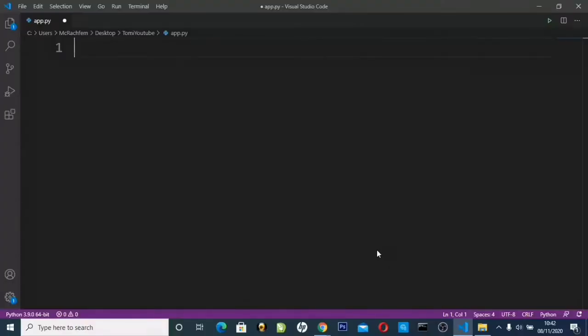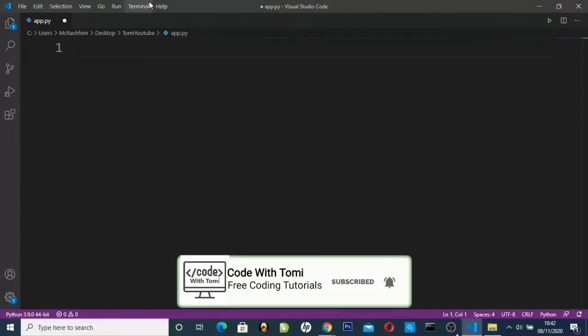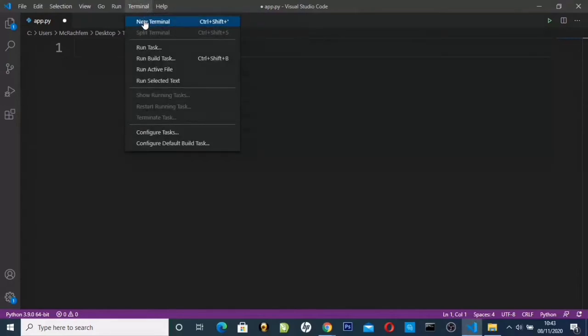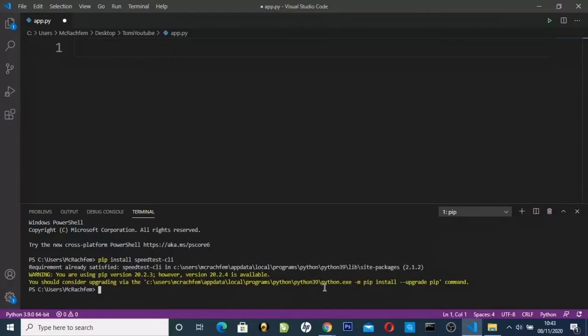And for us to do this, we need to install a Python library called speedtest-cli. So let's quickly open a new terminal. I'm going to say pip install speedtest-cli. Now you should say requirement already satisfied for me. That's because I have it installed on my computer already. But if you don't, you should just allow that to install. So let's kill this terminal real quick.